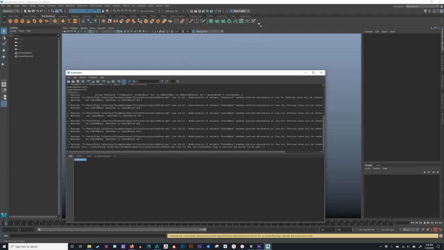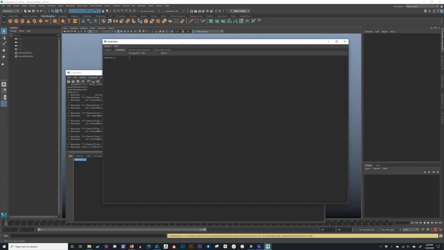If I go up here into my shelf, you can see that it has a little line. And when you let go, it creates this little default icon. Your default icon might be different than mine depending on the year, but that just basically is indicating that there's a new button on the shelf. And so to customize the look of that button, all you got to do is right click on it, say edit, and then you can see here that the command that we just copied over is saved under the command tab.